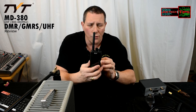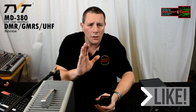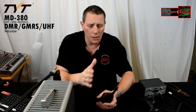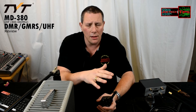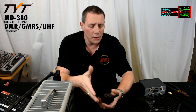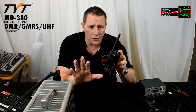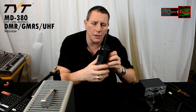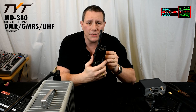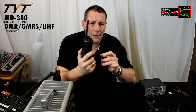The radio itself is quite impressive for what it is. It's a single-frequency radio — it doesn't do VHF and UHF, it's not a multi-band HT. It just does UHF, but it also does UHF digital which is DMR. So for GMRS fans and ham operators with a valid GMRS license, this radio is perfect because it covers GMRS, UHF 440, and DMR.